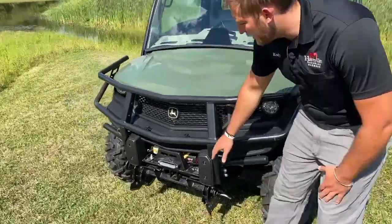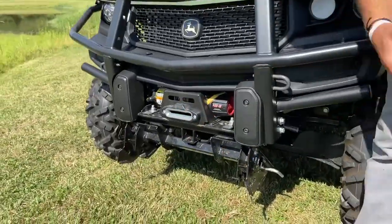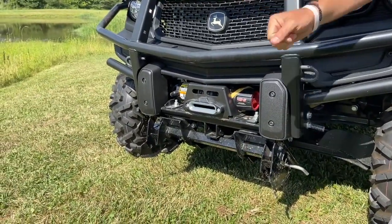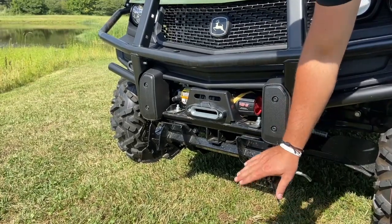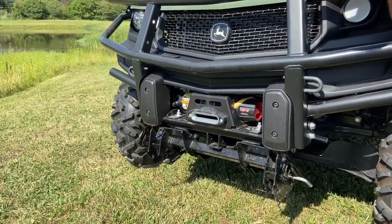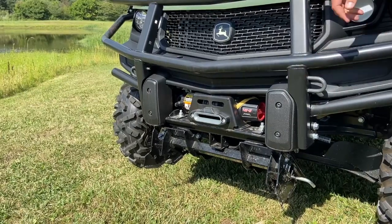Look a little closer on the front, you'll notice that this one is equipped with a 4,500-pound Warn winch, which will get you out of any sticky situation, as well as a front bracket for a snow plow when you're doing all your heavy snow needs.